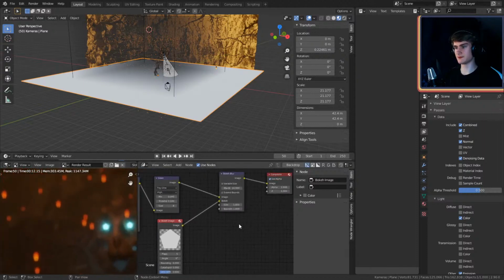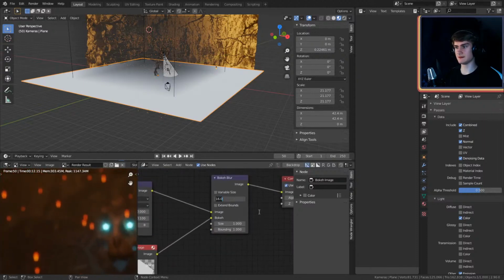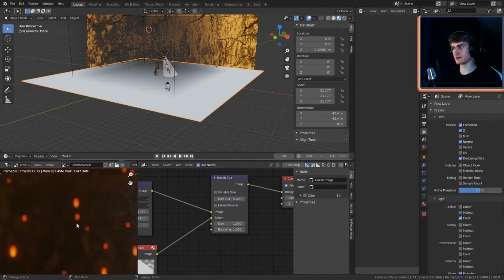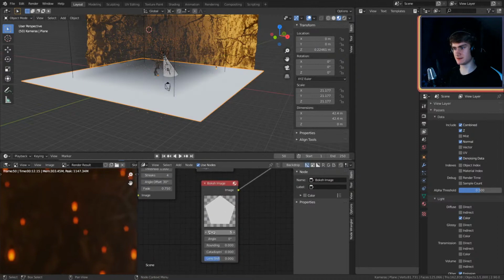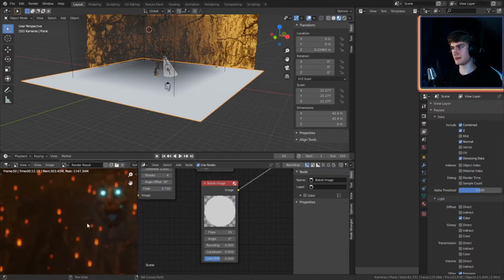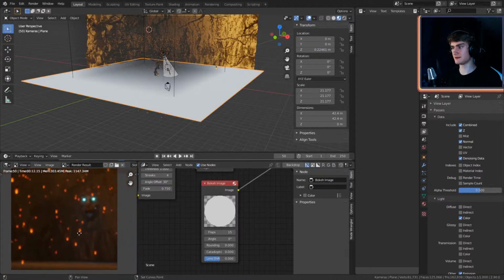So now we can, for example, say the blur should be lower, for example a 5, so it's not as blurry. Now we can change this flaps, put that maybe to a high number, 15, maybe too much, but whatever. Now they're round, as you can see.